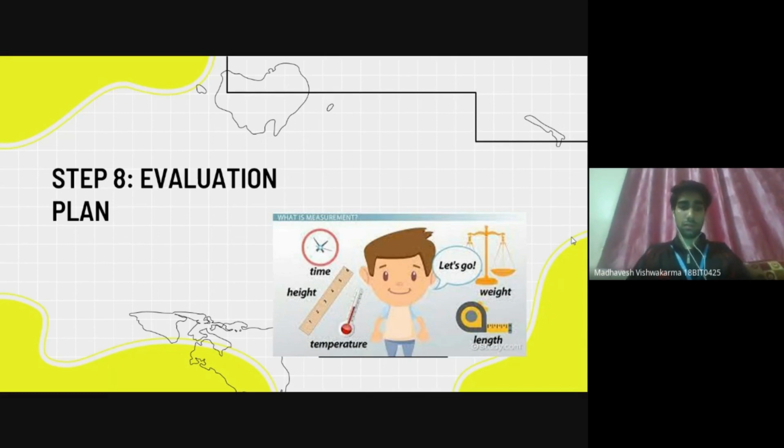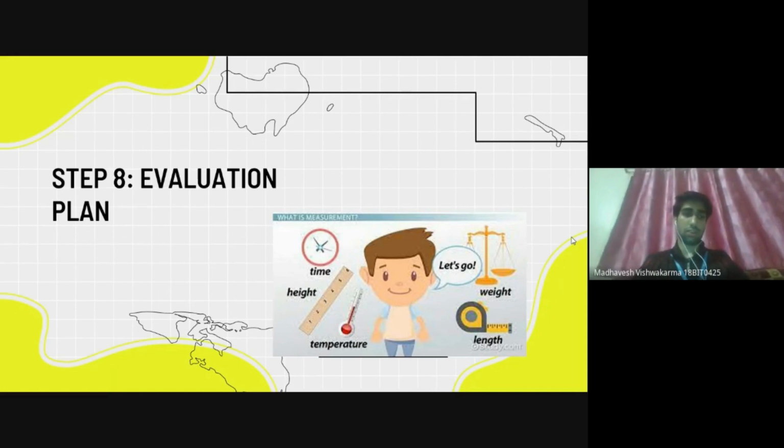And then coming to the evaluation part, why we are going to evaluate the BMI, body mass index, of the students. The evaluation is conducted for the benefit of students. The results of this evaluation will be presented to the nutritionist, who will be devising the plans for the students, like diet plans and physical activity plans.